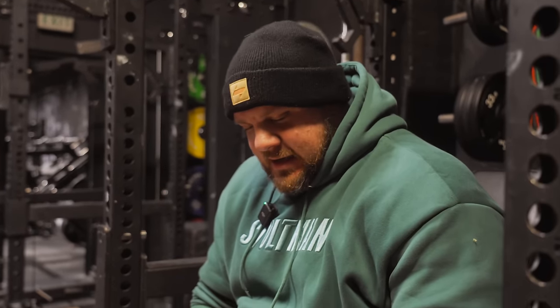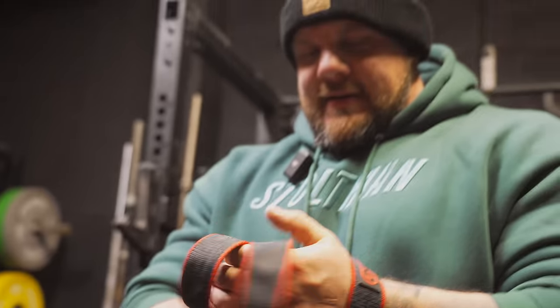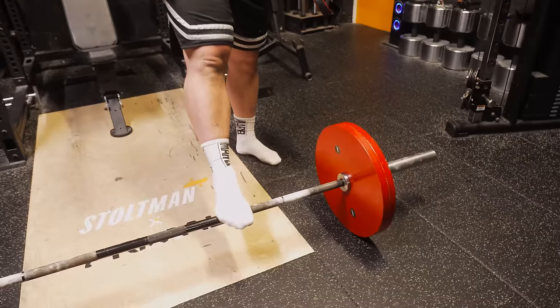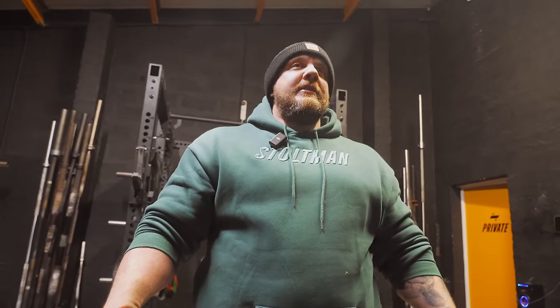5 working sets of 6 reps deadlifts. So let's see how that goes. SBD deadlift straps, now out. Using the Primal stiff bar to deadlift at the moment. Makes things a little bit more difficult. We'll see how that goes.